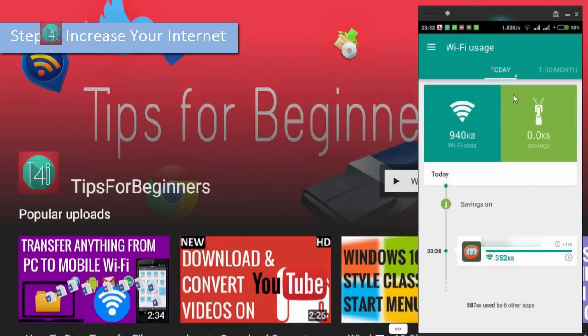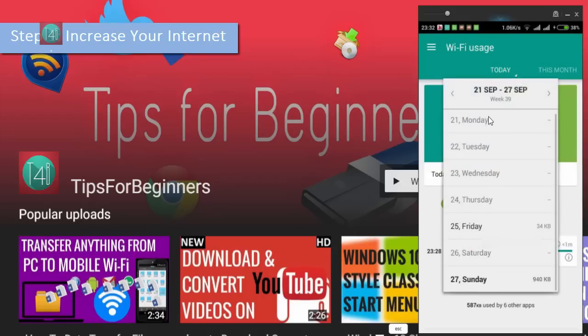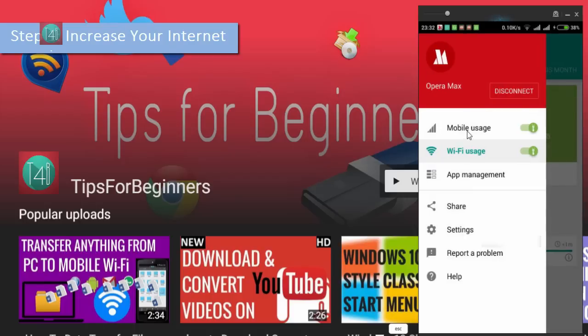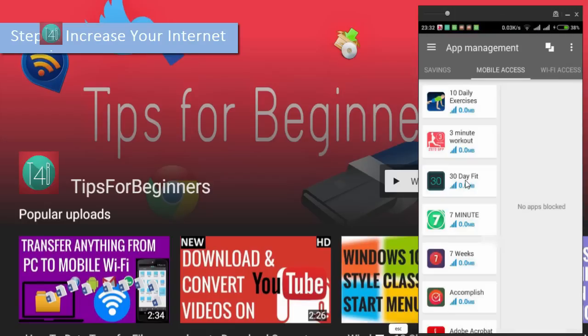After that, you can check all the log files from here if you open this app every day. After that, you can close the compression data from here, but I don't recommend it because that helps you save your data plan and data pack usage. You can also block an app's internet usage from here, like this.